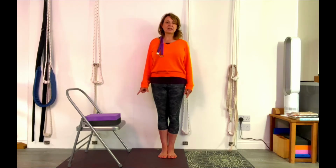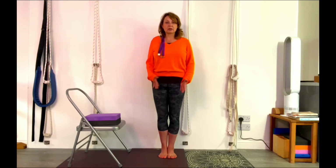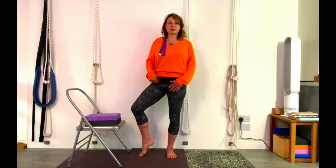Today I'm focusing on the pose Utthita Hasta Padangusthasana II. That's the Parshva version where we take the leg out to the side. Now it's a groin opening action, so the leg has to turn, the groin has to open, but we have to be stable in the standing leg hip and the trunk faces forward. So it's rather like our forward facing lateral standing poses like Trikonasana, etc.